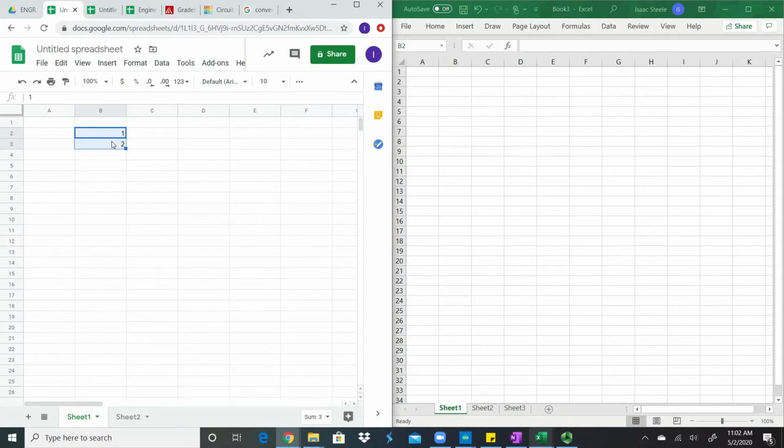Spreadsheets can recognize patterns, at least basic patterns. They're not great at difficult patterns. But now that I've highlighted a 1 and then a 2, it's going to assume that I want to count up by ones. And you'll notice that down here in the corner there is a square, and in Google Sheets it is blue. In Excel it will be green. I'm going to hover over it, and you'll see that my cursor changes from the arrow to like a plus sign or a cross.